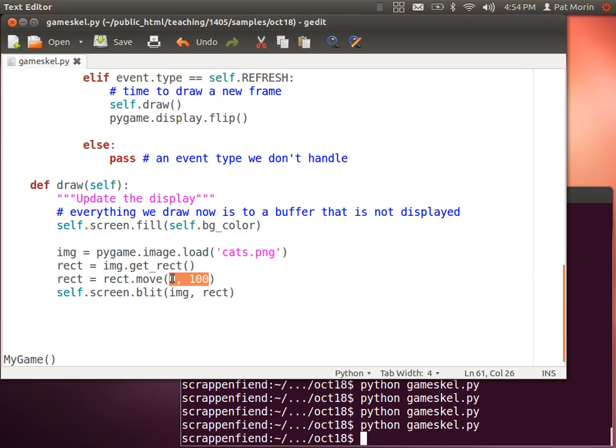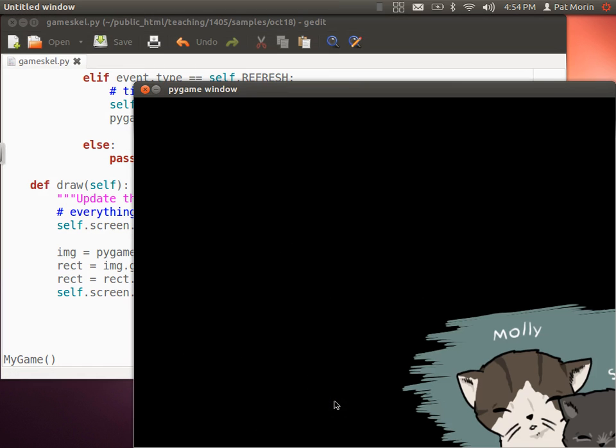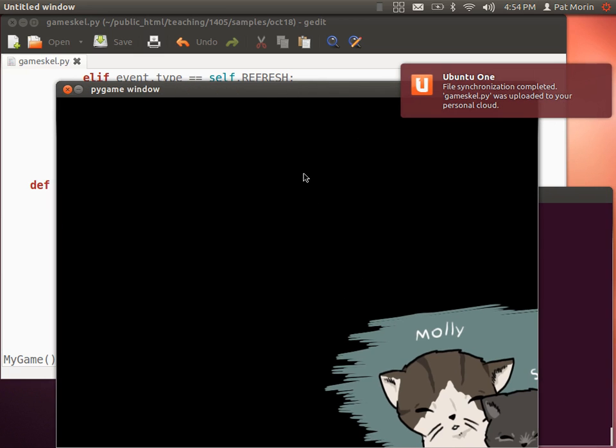If I go the other way around, no x units, but 100 y units, then the image is translated down. So it stays off to the left, but moves downwards. So you have to get used to working in these coordinate systems.